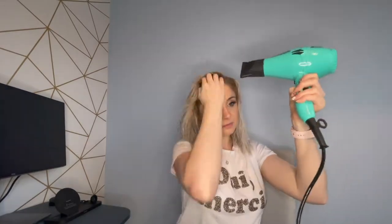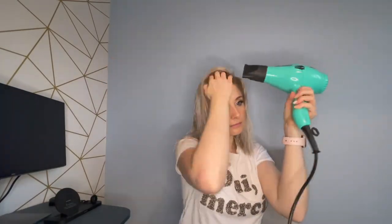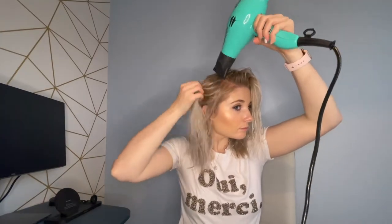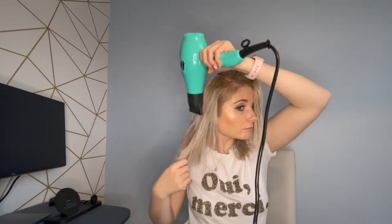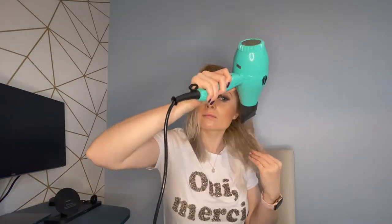I thought I'd do a little voiceover here because it's really difficult to talk with the hairdryer on and get good quality sound. What I'm doing is drying the hair off to about 70% dry, really focusing on getting the roots and lifting the hair up — it's important to get it dry evenly. When speed drying, a lot of people tend to just dry the top layer when you need to work the hairdryer through. Keep the nozzle facing towards the ends; don't blow the airflow backwards into the scalp. I keep the airflow moving so I don't burn my hair or scalp.